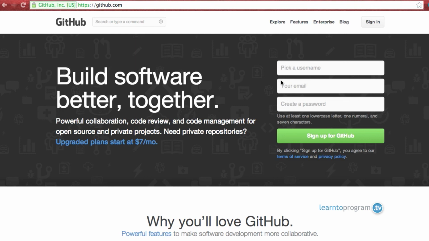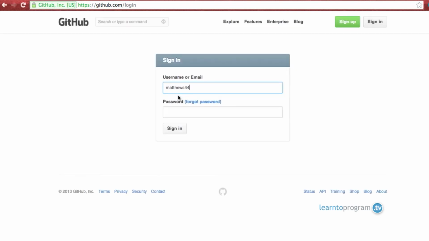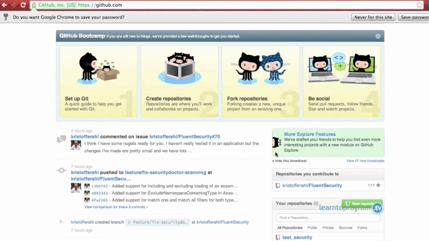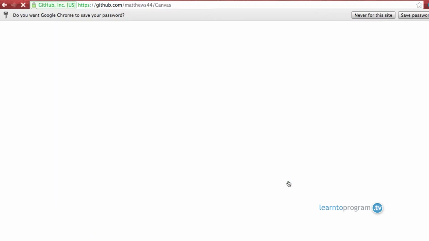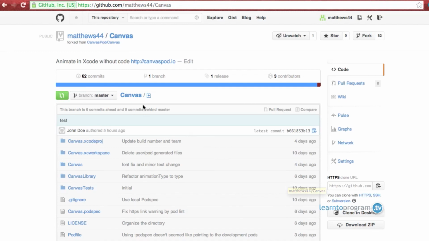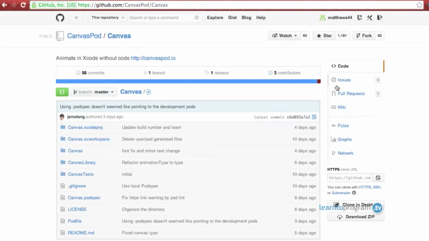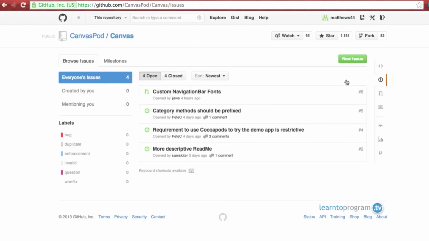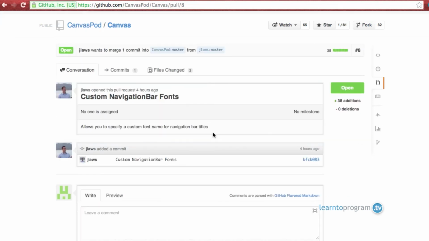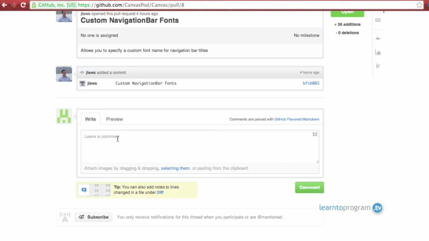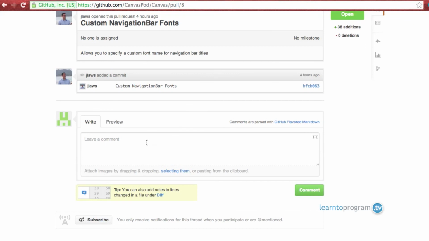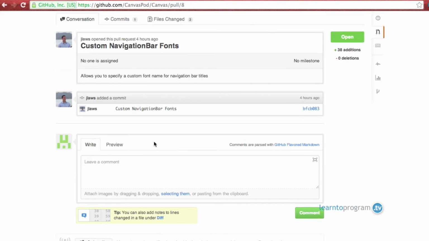So let's go ahead and log in. If you don't have a username, the right hand side is where you set it up. So now, repositories, I've got one here that I've forked. And if I go to the original repository, on the right hand side you see issues. So I can take a look at what issues they may have had. Now I can check these issues out and maybe write a comment like, I'd like to take care of this one, or I have a fork with that issue resolved, I can merge back to you, stuff like that.